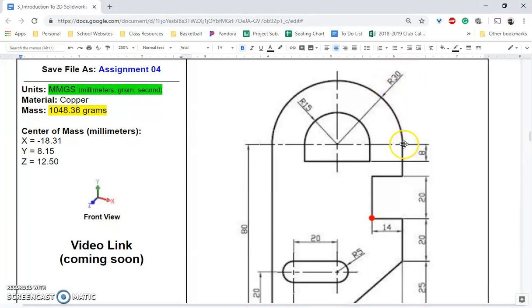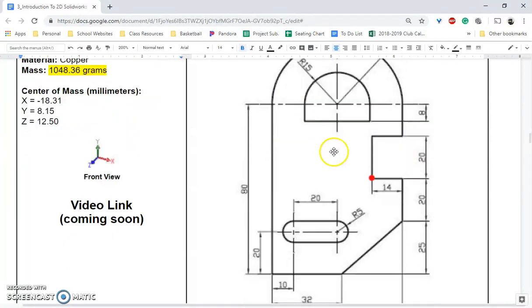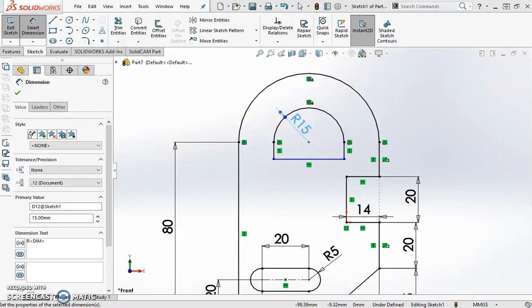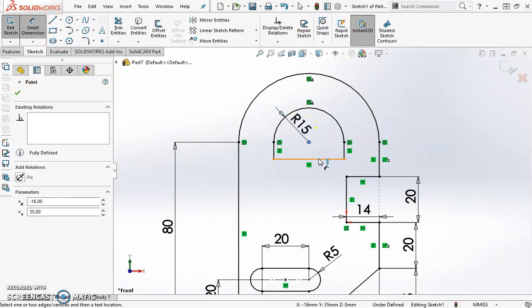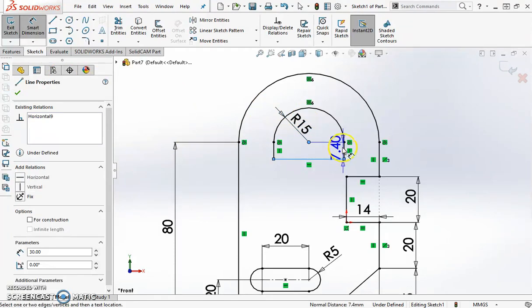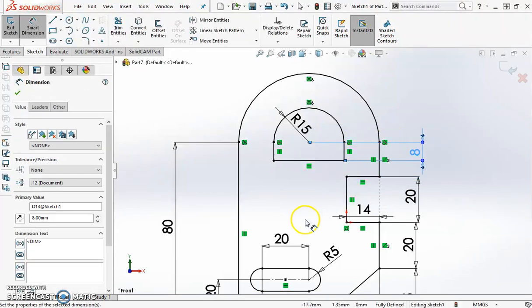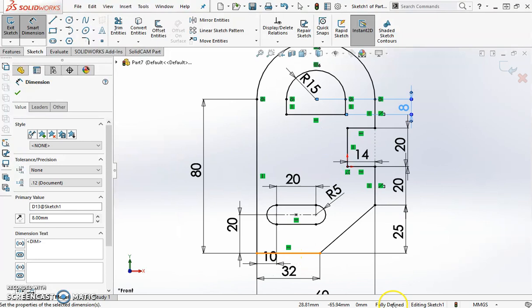So why didn't I have to do this measurement? Well, because it's a radius. So that means from here to its center is 30, and from here to here is 30. Well, if we scroll down, we already said from the far left to the far right is 30 plus 30, which is 60. So I know they share the same center. So this line is still blue because we need to say from its center down to the bottom, which is the same as doing the little line over on the right. That is a measurement of 8. So now everything should be fully defined. If yours isn't, problem solve to get it to.